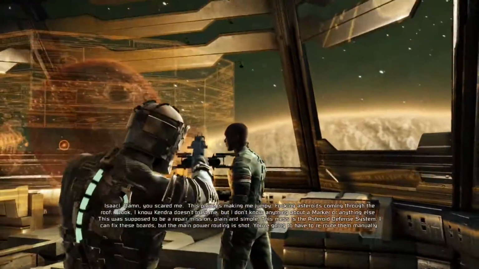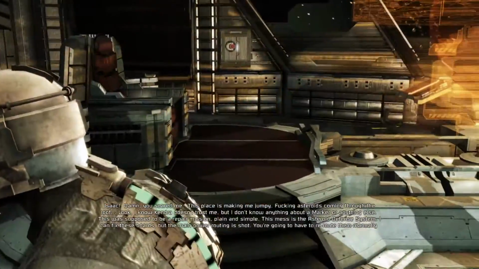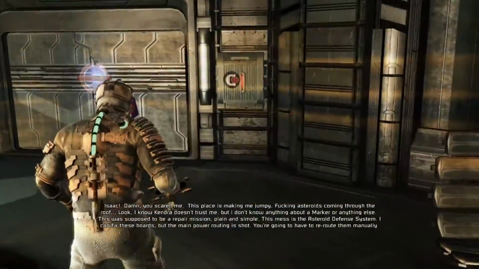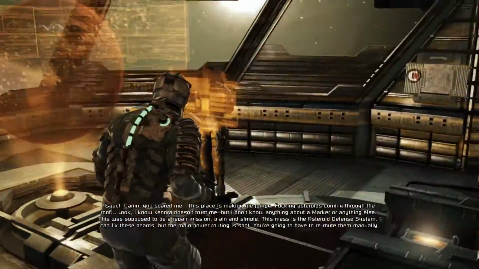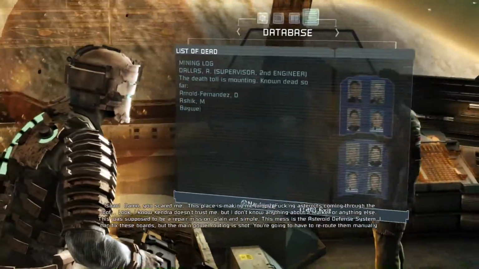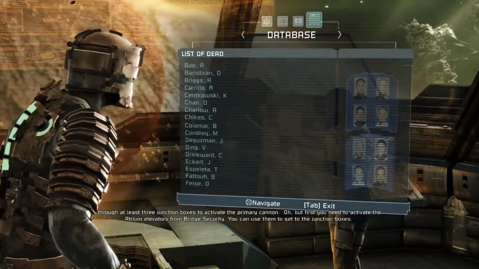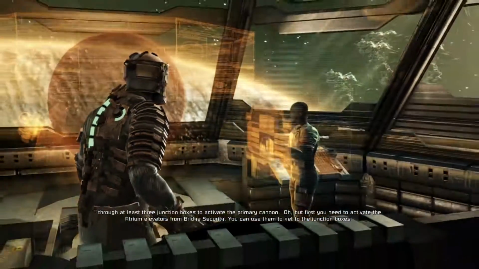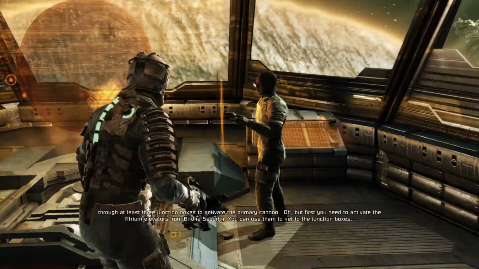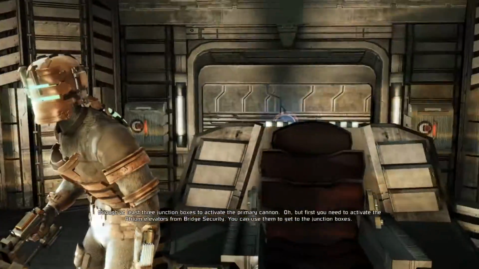Look, I know Kendra doesn't trust me, but I don't know anything about a marker or anything else. This is supposed to be a repair mission. Plain and simple. This mess is the asteroid defense system. I can fix these boards, but the main power routing is shot. You're gonna have to reroute them manually through at least 3 junction boxes to activate the primary cannon. Oh, but first, you need to activate the atrium elevators from bridge security.